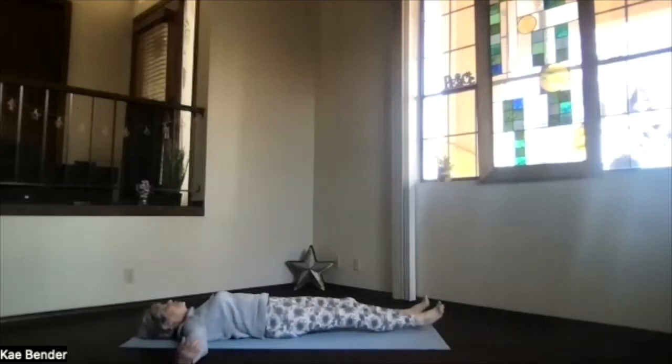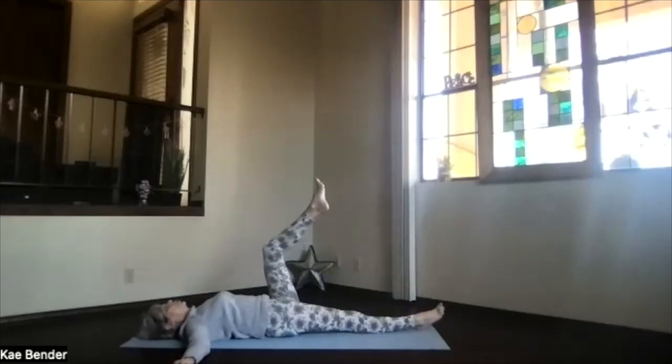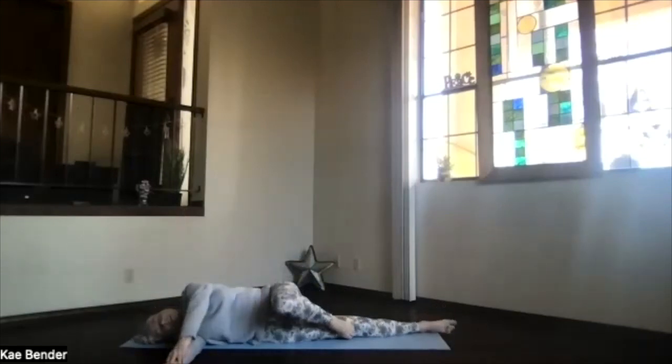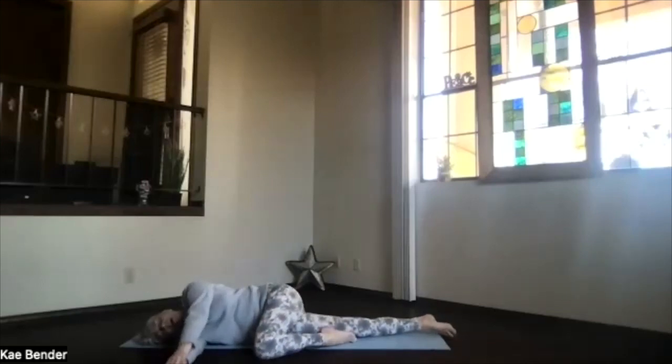So again, shoulders down, hands palms up, feet hip width apart, sitting down slightly towards your heels, bending your left leg up to the right thigh. Roll all the way over, keeping your head down on the floor as you go, bringing the knee over and the hands together in front of you.